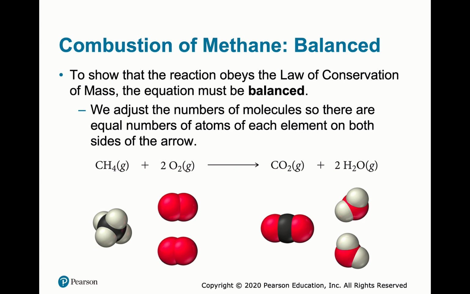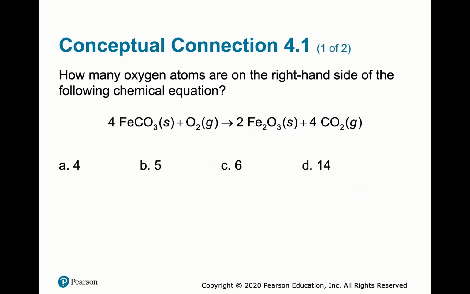Now notice that you cannot change that to H4O. That's a new molecule, so you can't change the subscripts, because then you change the chemical reaction. So you have to include the 2 there. And now there are 2 oxygens on the left and 4 on the right. So how do you get around that? You put a 2 in front of the O2. Now it's balanced, and you can see with this picture that there are 4 hydrogens on both sides, 4 oxygens on both sides, and 1 carbon on both sides.